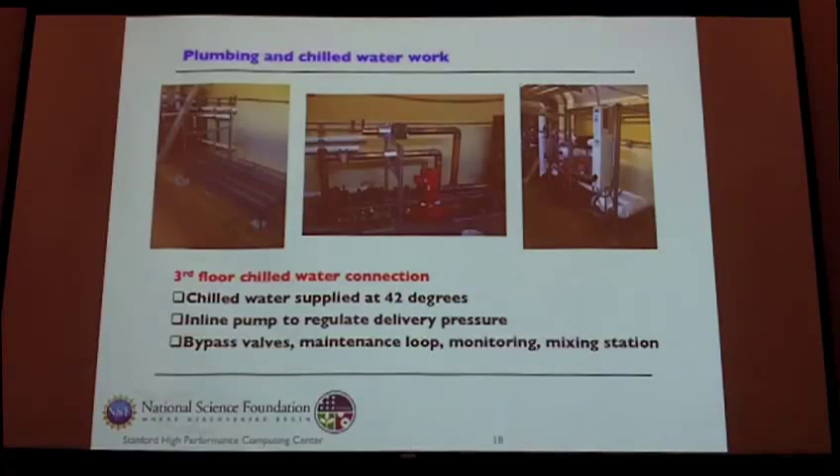This right here is the chilled water station. In this area we had to build a stand to hold the pumping station and everything to handle the chilled water. We bring chilled water in and have a mixing station where we take chilled water, run it through the APC systems, and if it's going back at too low a temperature, we keep recirculating it until we have a high enough delta T to send it back to the plant — so we don't suffer from a low delta T syndrome.